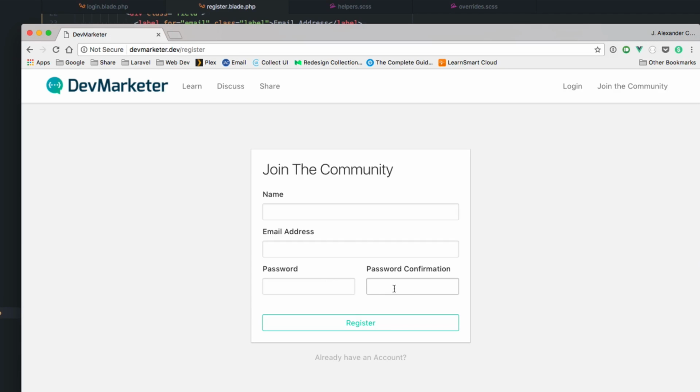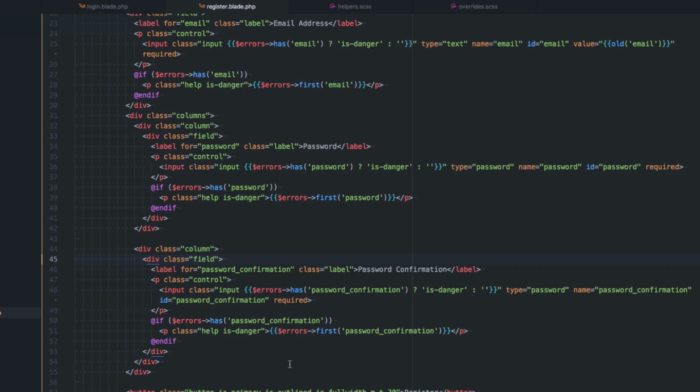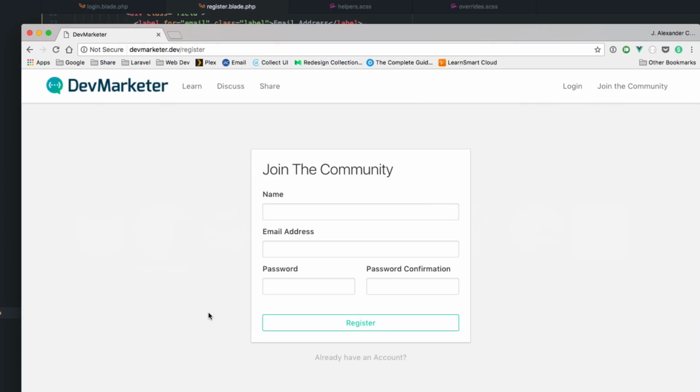There we go. And then instead of password confirmation, let's say confirm. Perfect. That just cleans it up a little bit, makes it a little bit easier to follow and read. Okay, so that's basically what we need for that. That should be working good.